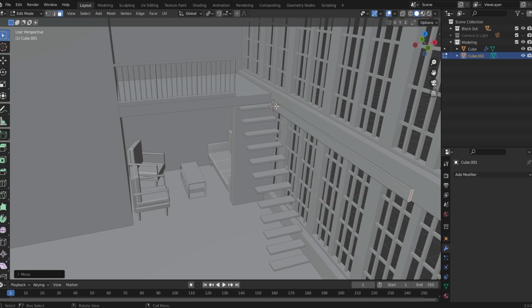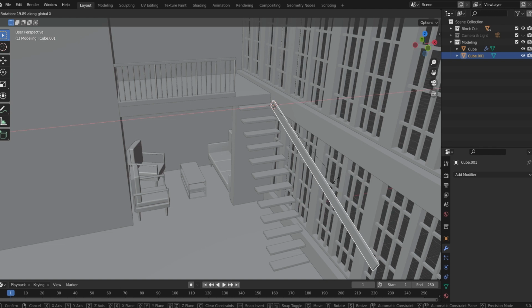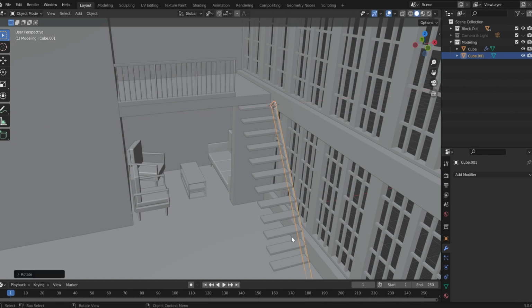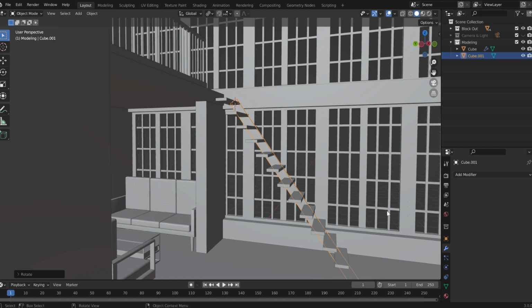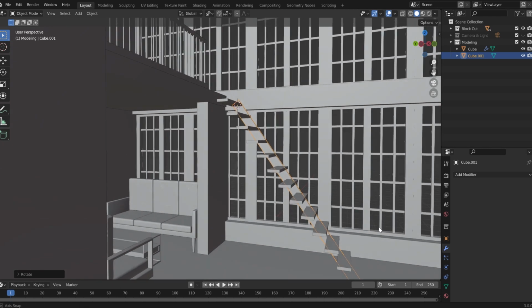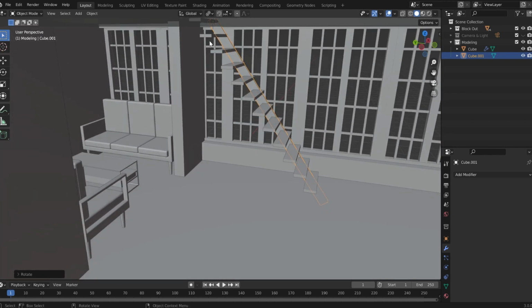And now, keeping the pivot point over here where we have it with the 3D cursor, we're gonna rotate this one. I went back into object mode. I press R, X, and move it down to fit the stairs. Like this. Now I think a little more up. Can you see? Like, I'll show you. Each corner of the stairs has to touch this piece.